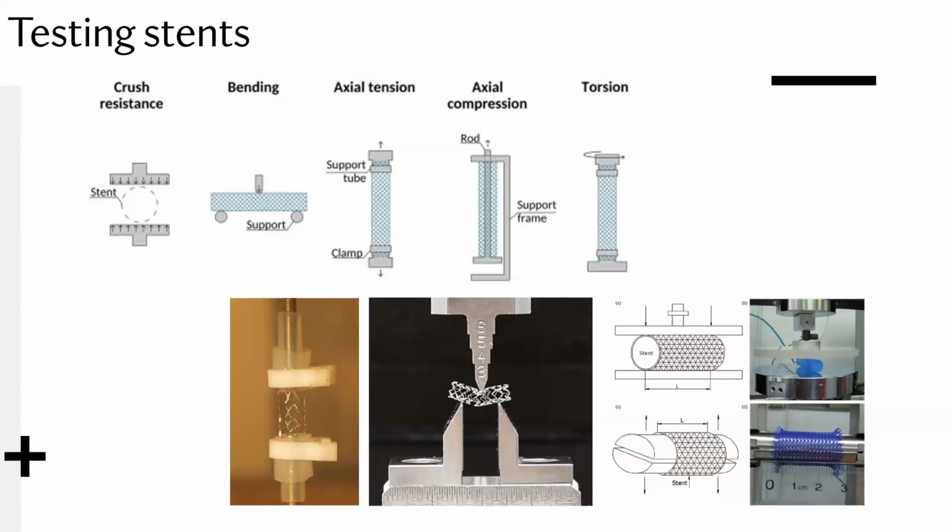And so another thing that's important is the bending performance, because these have to, of course, bend and deform as the blood vessels also bend and deform. So you want to know what that level is. Does it actually fracture at that point? We don't want the wall of the blood vessel to be damaged due to that. And another mode is actually compression here. We want to know the loop strength. This here is a longitudinal strength. This is the loop strength. We want to know how strong it is under compression.